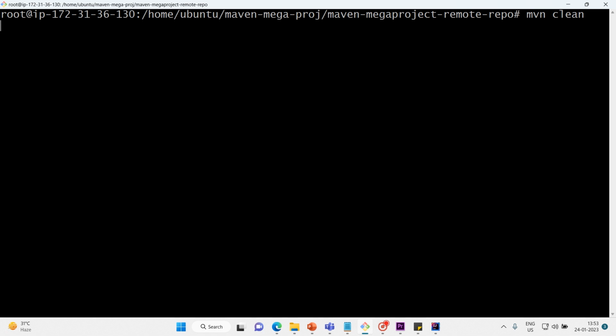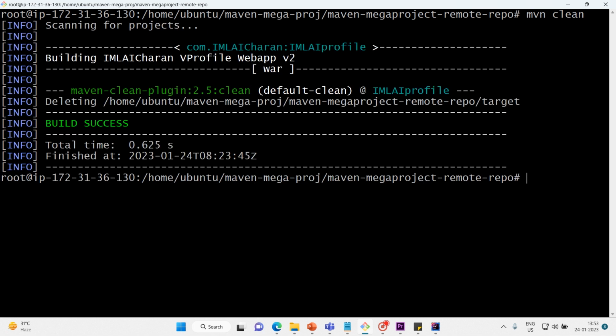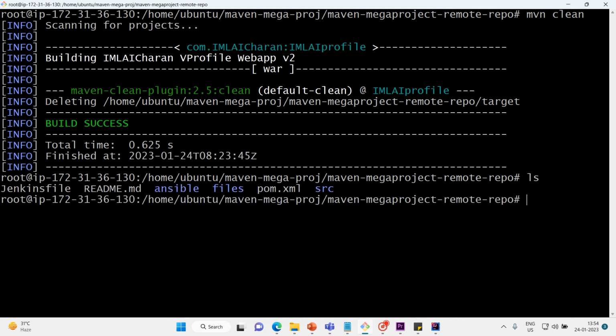So Maven clean build phase. Build is success. It's going to wipe out your target directory. Whenever you run mvn install on any phase, you should get it back. Now I check ls, and your target directory is gone. That's it.